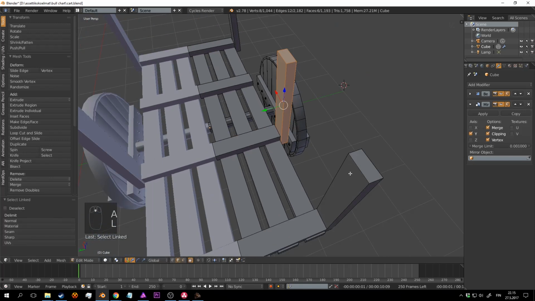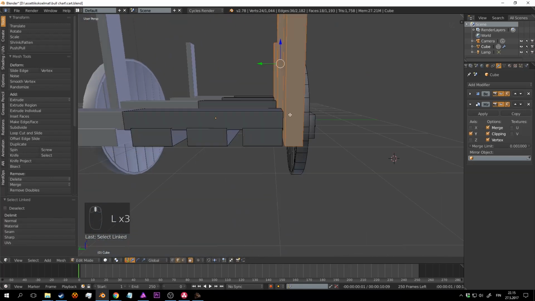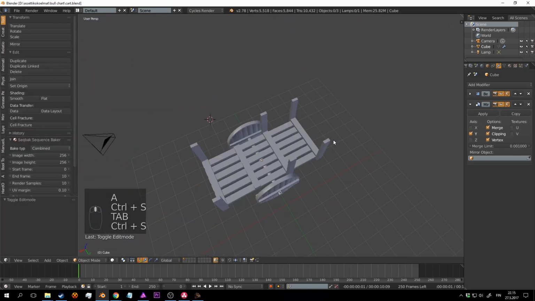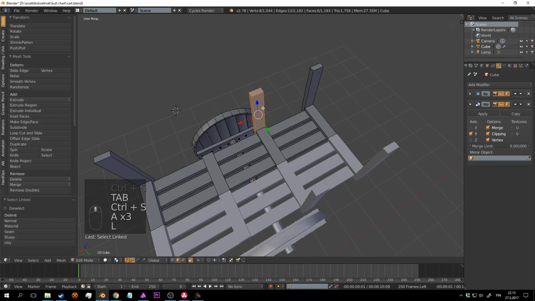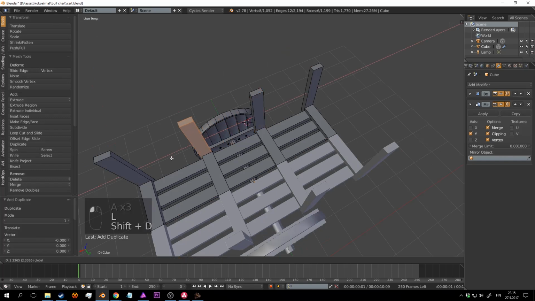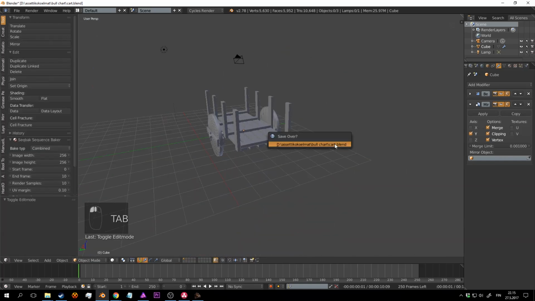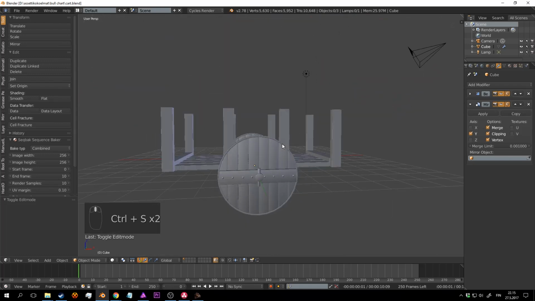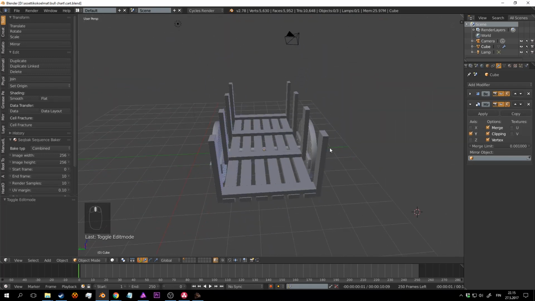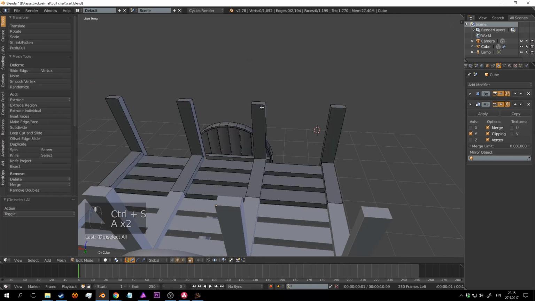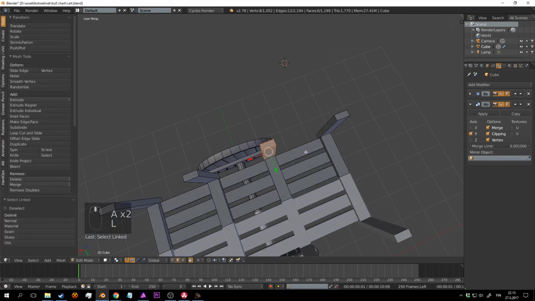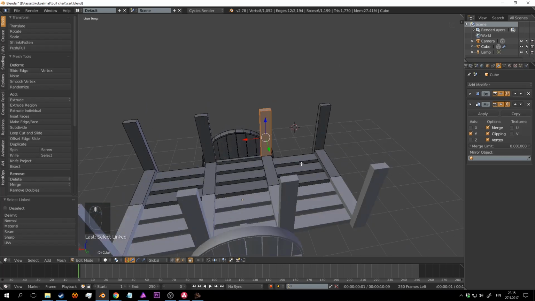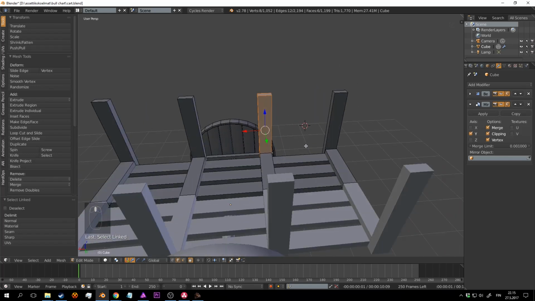Okay, and then let's move just a little bit here, like that. And let's duplicate this, of course, there also. It starts to look very cool, I think. Let's duplicate this one because I wanna have this kind of vertical, horizontal woods also there.